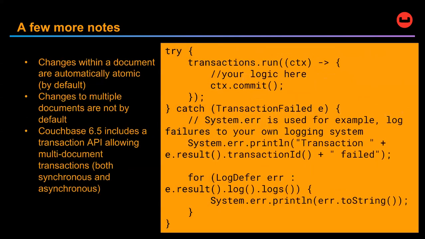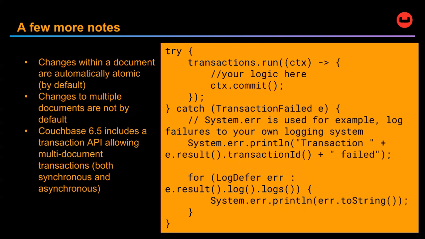A few more notes here. So changes within a document are automatically atomic. So what's that mean? This is, we don't need a transaction if we're just doing a bunch of changes on a single document. This is why when we say that you don't really need transactions as often in a NoSQL database, it's because you don't have to put together all the different tables together. Now, if we're just hosting our SQL database one for one, we are going to have to put tables back together. We will need transactions. And if you look on the right, this is a sort of standard Java code for doing transactions in an application.